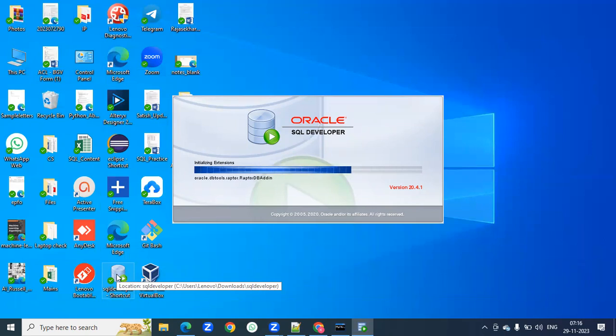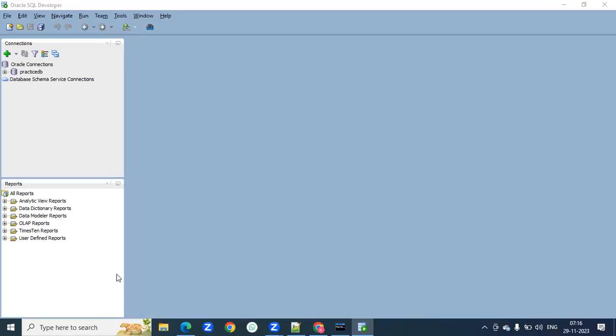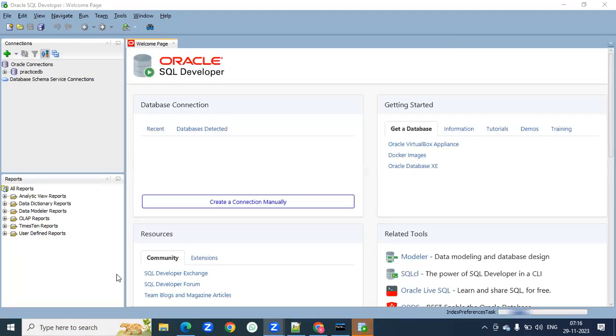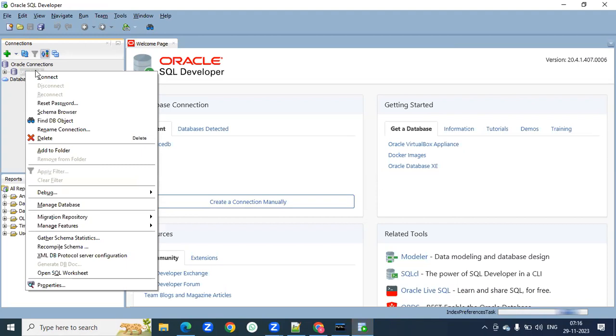This is the Oracle database, already configured. At present we are working with the MySQL database in the command line prompt. Nowadays we have the interface called MySQL Workbench, which is still there. I have chosen the command line prompt for typing each and every query and for better explanation. I'm connecting to the practice database which is already created.